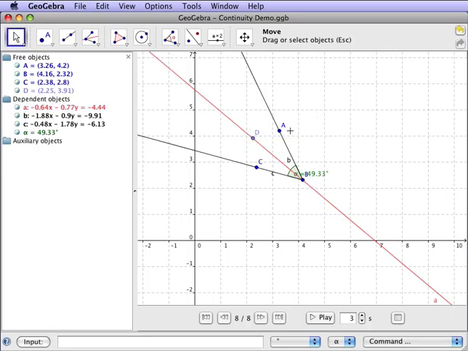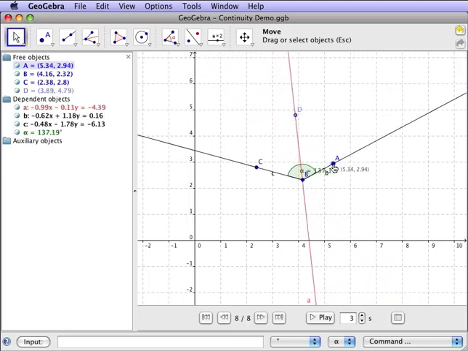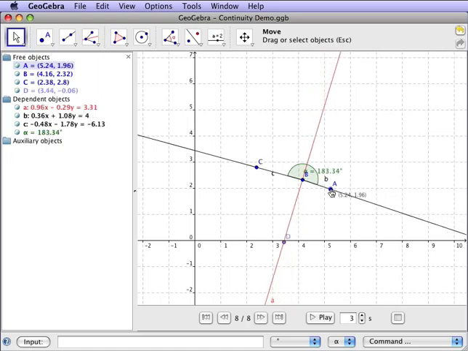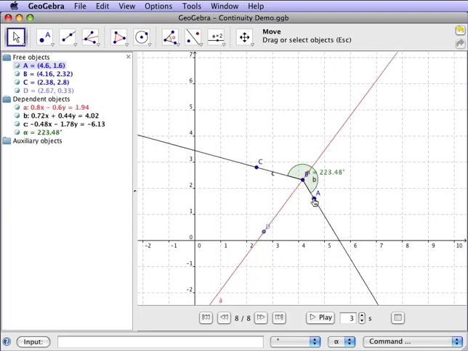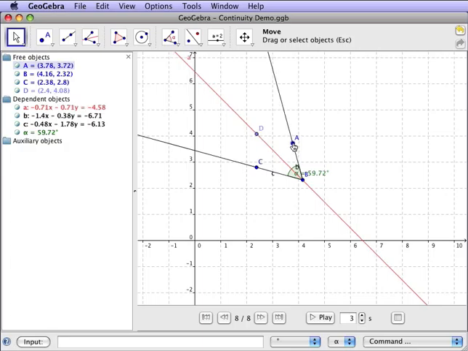Now we're going to move point A to change the angle. Since the bisector is cutting the angle in half, if we go 360 degrees with point A around the vertex, then D is going to move half that amount. But watch what happens. As we go by the 180 degree mark, all of a sudden point D has moved to another location. That could lead to some misconstrued information being derived from the diagrams.